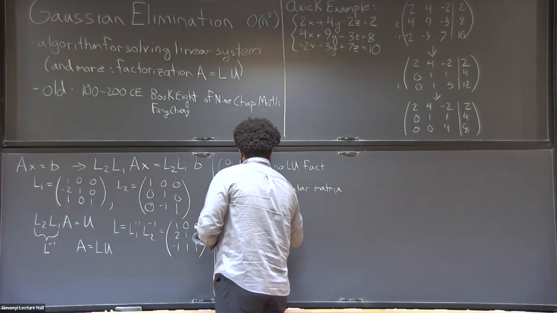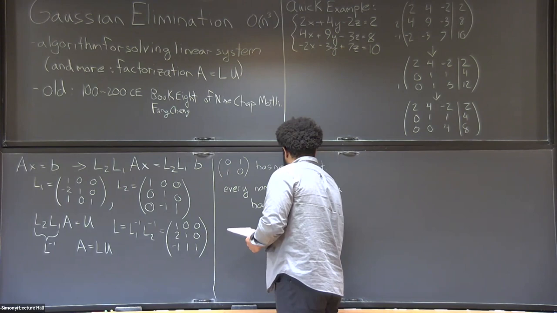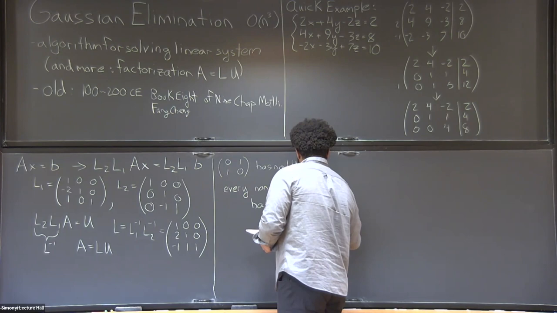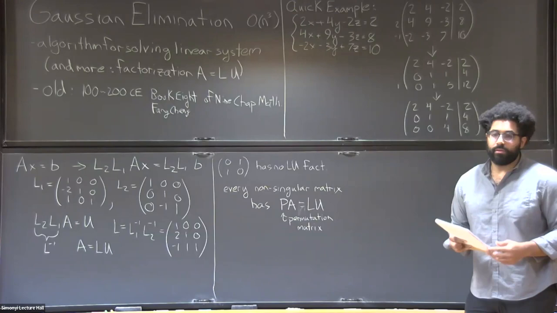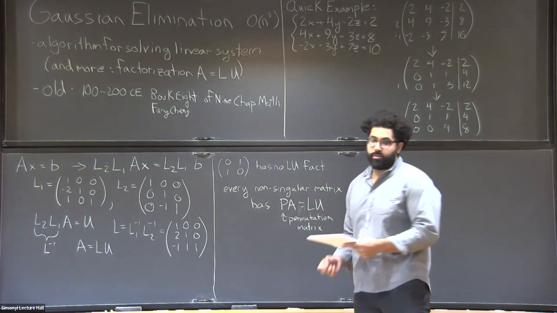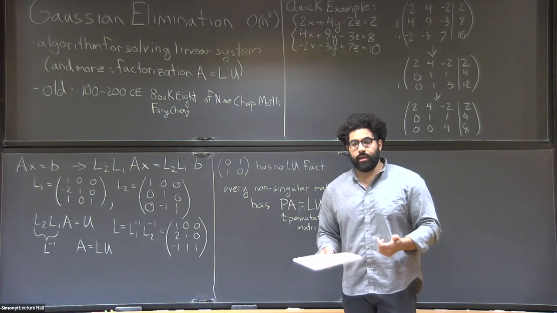And so what you should note is that what we do have is every non-singular matrix has what we call a PA factorization, where P is just a permutation matrix. And you permute just on one side, or permute on both sides? So you can permute on both sides, but you actually don't need to, if you think about it. So for instance, suppose you're going through Gaussian elimination, and at some step, every entry in an entire column is zero. This means your matrix is singular.